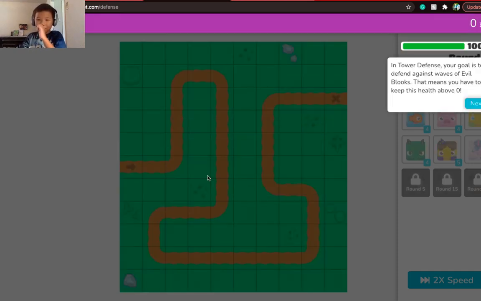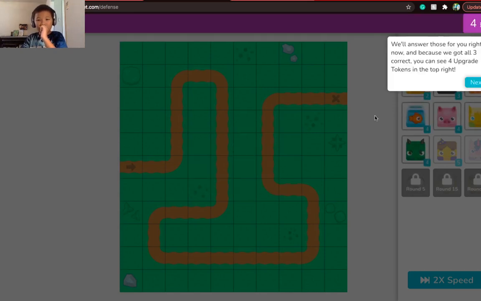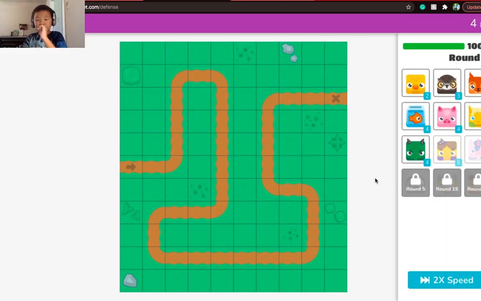Yeah, this is gonna be a tutorial again. Do the tutorial. Everyone pause the video to read it. Yeah, pause the video if you want. Which one should I buy? Eeny, meeny, miny, mo. Can I please get a pig? Eeny, meeny, miny, mo. Yay, pig.